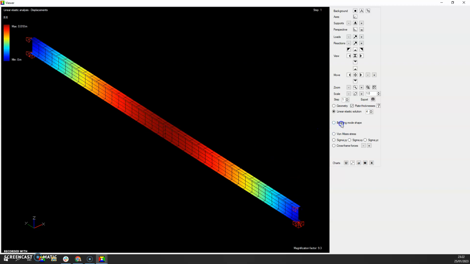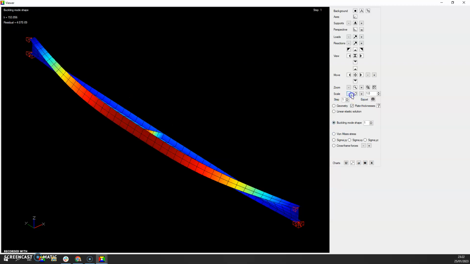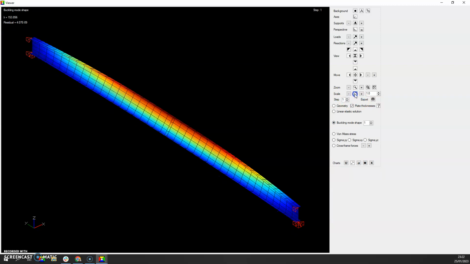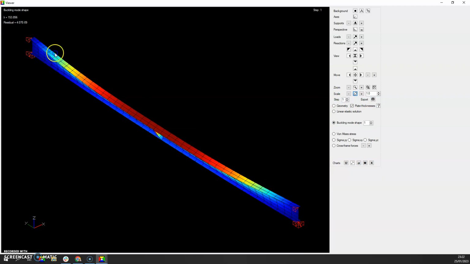But what's really interesting is to check the buckling mode. Let's scale this down. Let's see what the beam does. It is buckling here between the ends. So the spring that we have here is not stiff enough to brace the beam. So 0.71 kip per inch is under the ideal stiffness. It's less than the ideal stiffness.